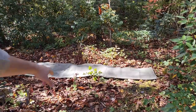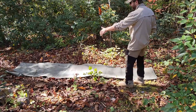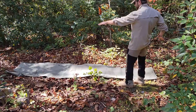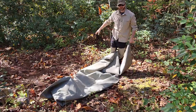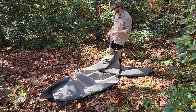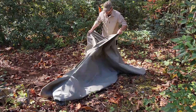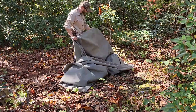Okay, that hole's not filled in all the way. Right, okay, so this is the 12-foot length, but we need this to be running the 10-foot length, so we know we got plenty of space because the tripods will extend out just a little bit further. And there is a lot of briars and stuff right through here, but we're going to be on a raised bed anyways. If there's anything poking up too high, we can chop it off. And where this is that thick canvas, we ain't got to worry about punching any holes in it. Plus, it's going to be supporting weight anyways.